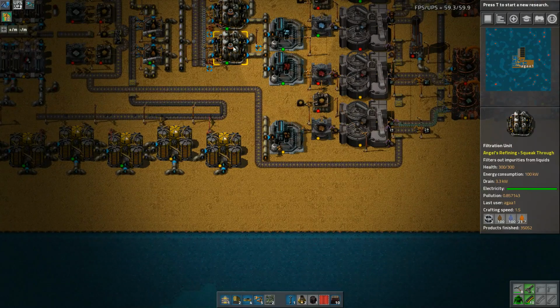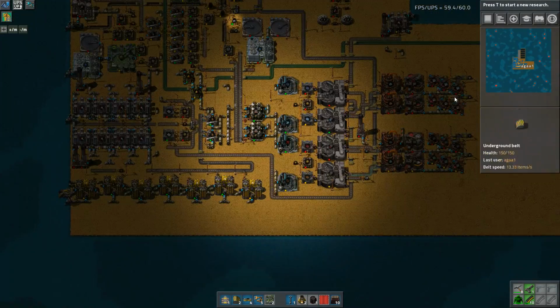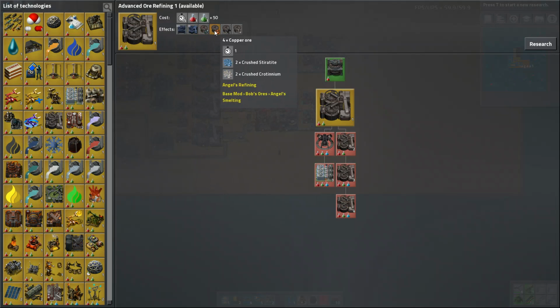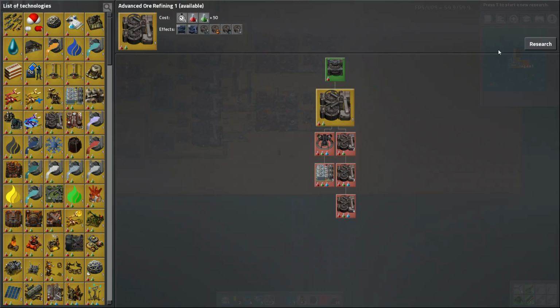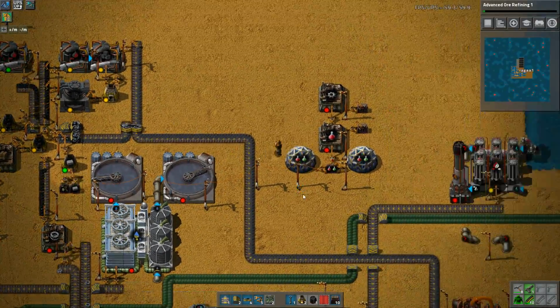Because with these filtration units, if I want to expand, I've got no options. If I want to expand the liquefiers, I've got no options. So I need to move the whole thing across. And as we're doing that, we're also going to be switching over to advanced ore refining. So that's what we do straight off. I think we can get away with just doing advanced ore refining for pretty much everything we need. I don't think we're going to need stuff like titanium and gold really early on. Maybe uranium, but we're going to do that for now, and do all of that stuff properly.